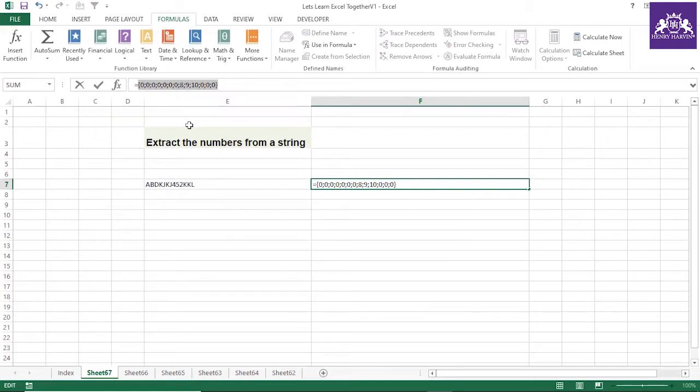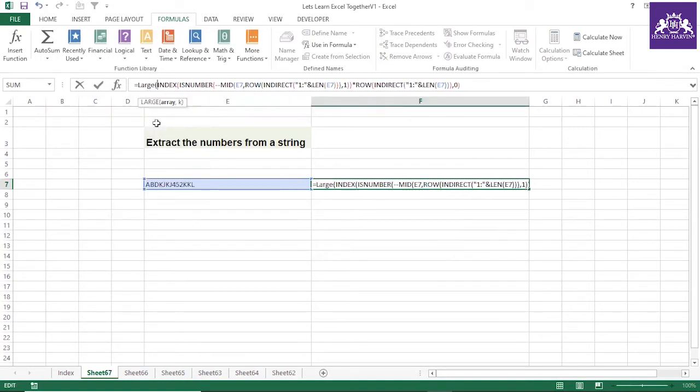Now after we get everything, you can use the LARGE function, guys. I will tell you the logic of what we are doing here. We use the LARGE function, and again use ROW INDIRECT, ampersand LEN of this, and then you can see the result.